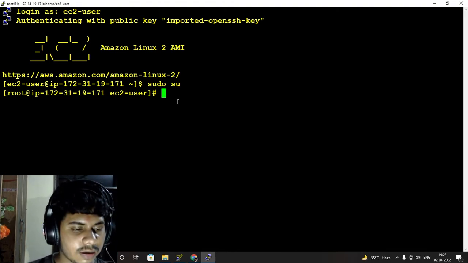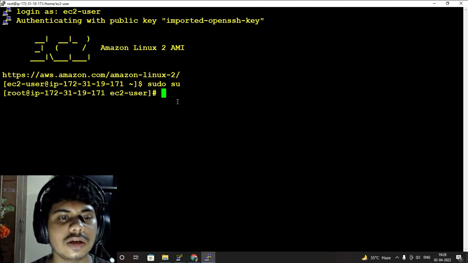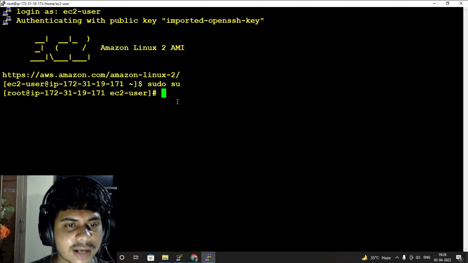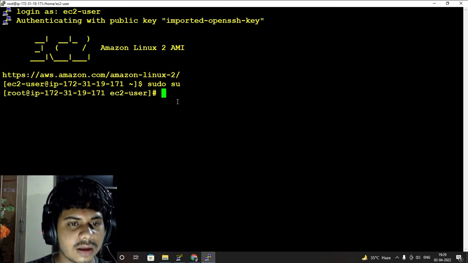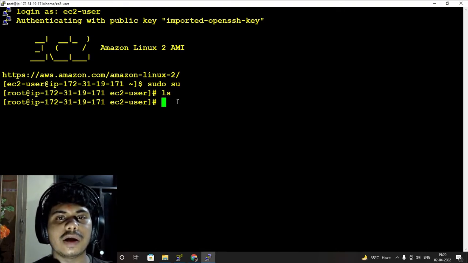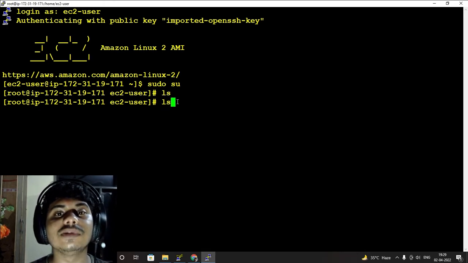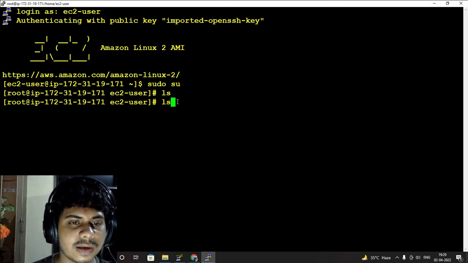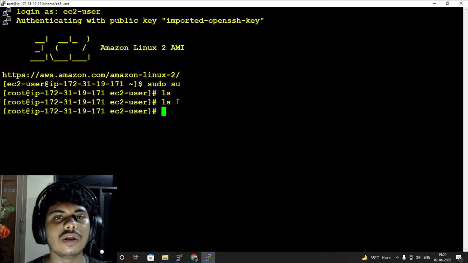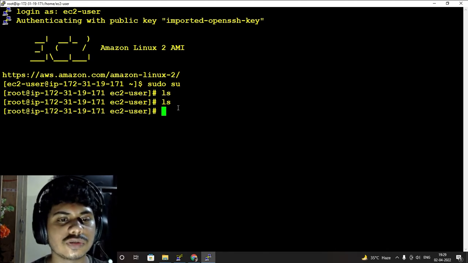So now the Linux lecture starts, because we are on the Linux machine. There are some commands I will tell you, like the ls command. Every time you write a command, you just have to press enter. I have written ls. ls means list, to show the list. Because the machine is created now for the first time, I haven't created any file before. This machine is created freshly in front of you, so that's why it is blank.